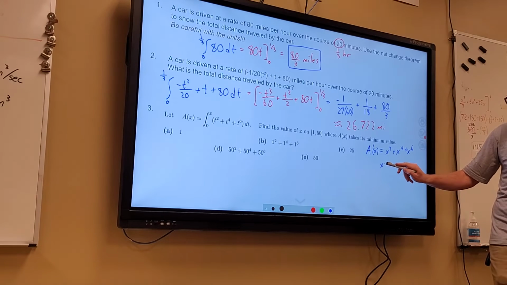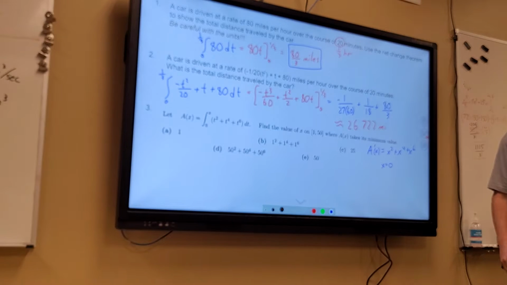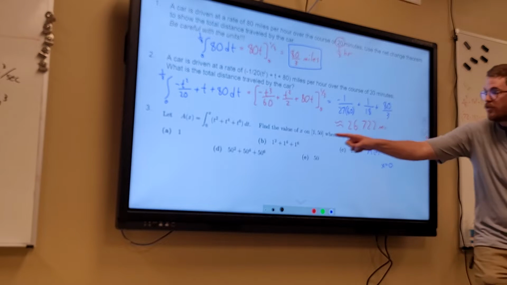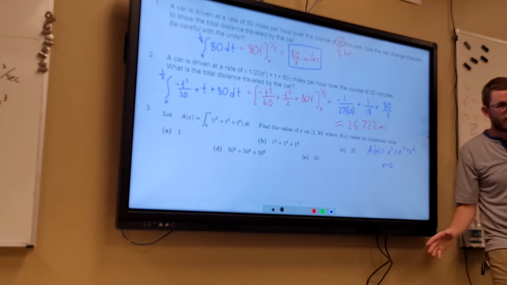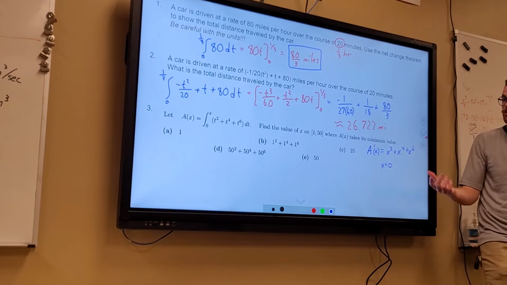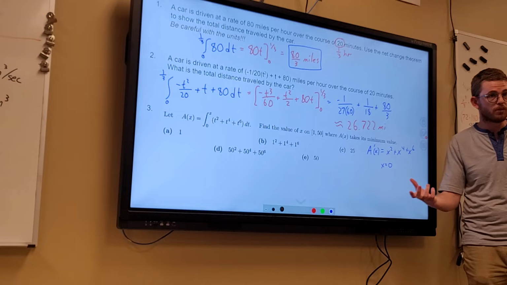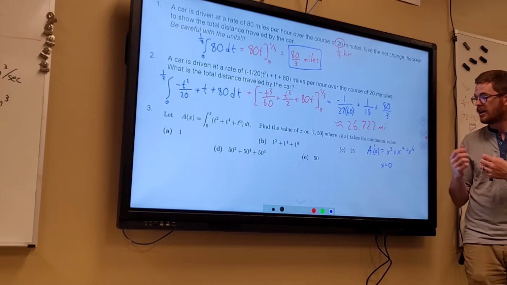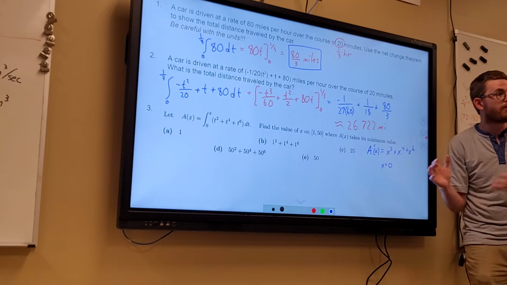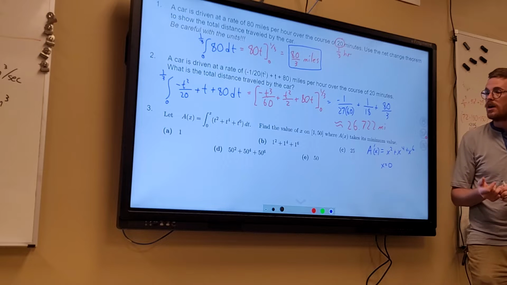I would look for my critical values when my derivative of this function equals 0, and this thing will equal 0 at x equals 0, and then it's just going to be increasing after that because it's very, very positive. Is it ever going to not exist? No. So on the interval, we have no critical values. So that made this one a little bit more convenient. But if we did have critical values on the interval, we would have to worry about those as well.